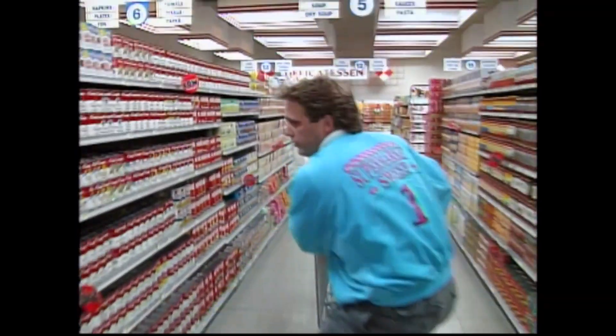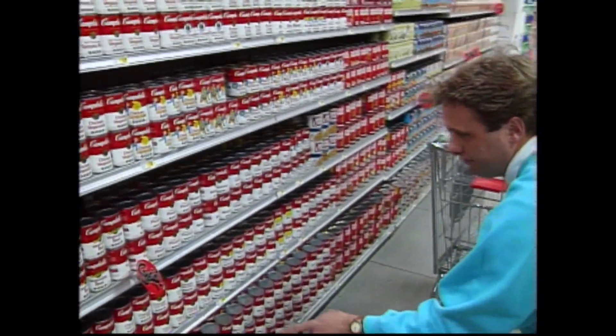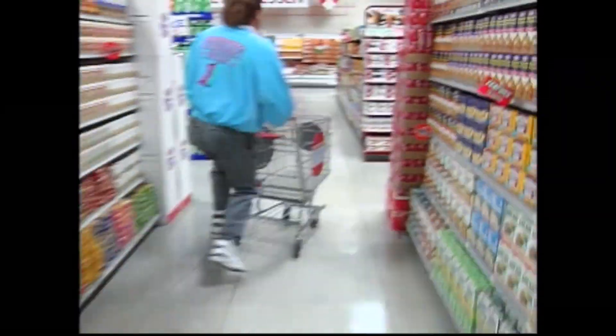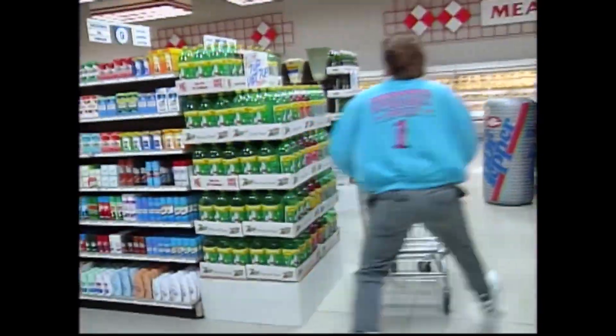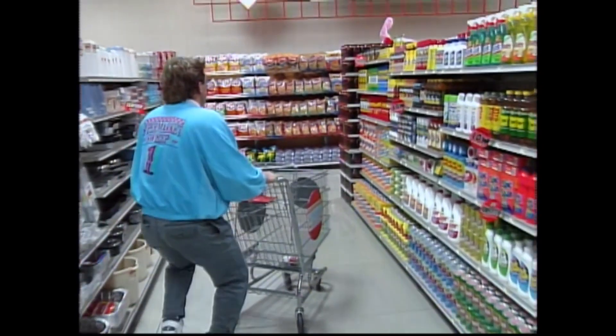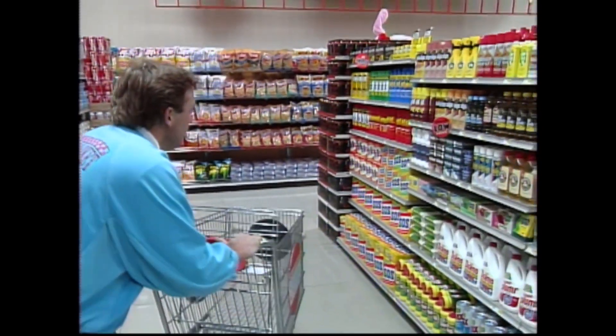And there goes Kevin, and right in front of him — soup. There's a lot to choose from, but he wants the one on our shopping list, Campbell's Vegetable, and he's got it. That's number one for Kevin. He turns into the aisle where we have household cleaners, and that's where he could find Spiffett's Cleaning Towels. It's there, Kevin.